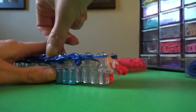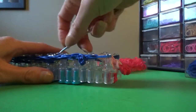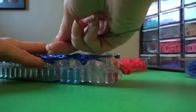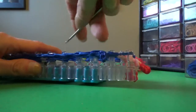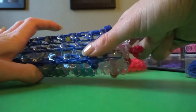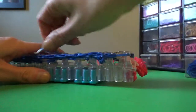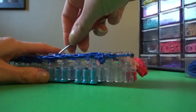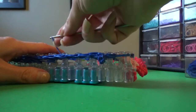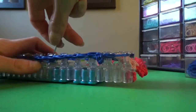Push back your holding band and your side extension band, get your bottom 2. If you're not sure where they are, you can change the angle you're looking at on your loom, or you can use your hook or your finger to pull them to the side so you can see better where they are. That's also helpful if they get sort of tangled up or out of order, out of layer with the ones above.